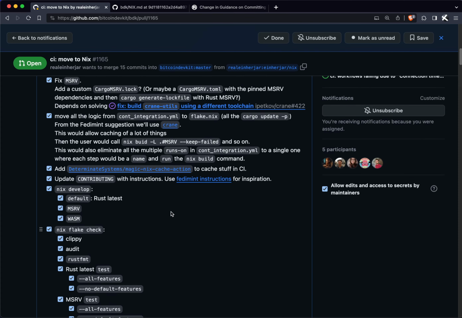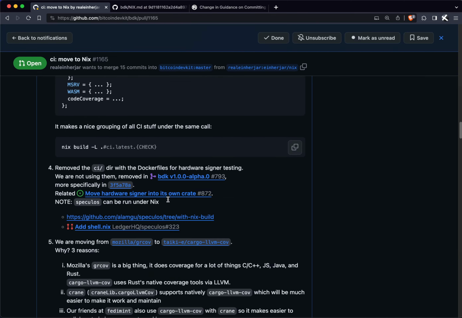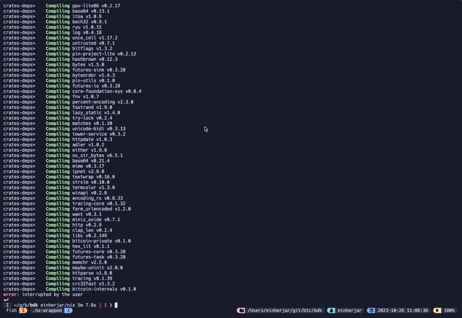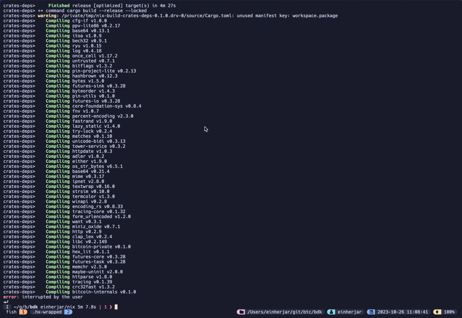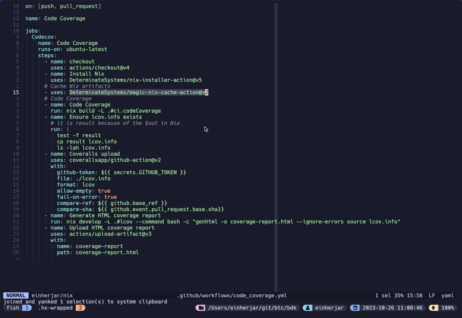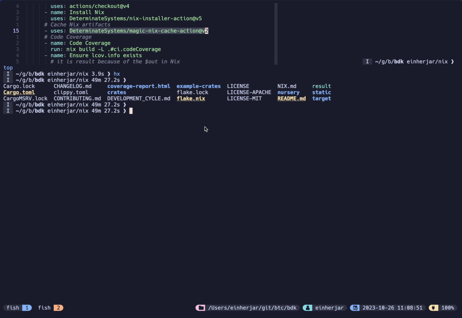Let's see. So let me dive into the code, and I can explain what is going on. Let me change screens here. Let me go to my terminal. There we go. Okay, let me just check if we are in the right one. Yes, we are in the right one.